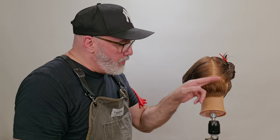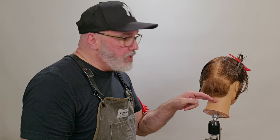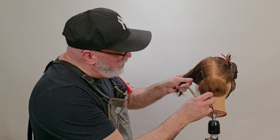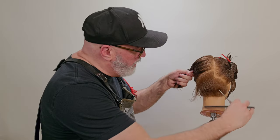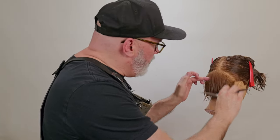After I finish the nape, you can start to see I have a nice little bevel going, but I still have a good solid shape. And I'm going to continue this same method until I run out of hair. So I will take a parallel section to my previous parting, pin that out of the way, and go through and do the same thing.